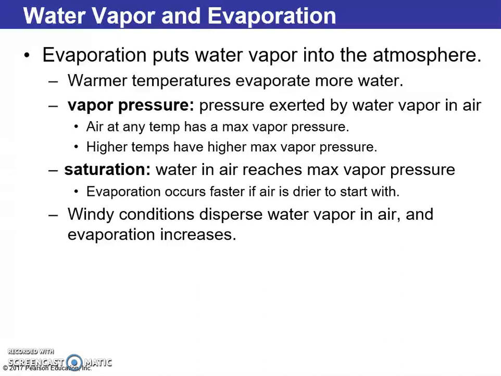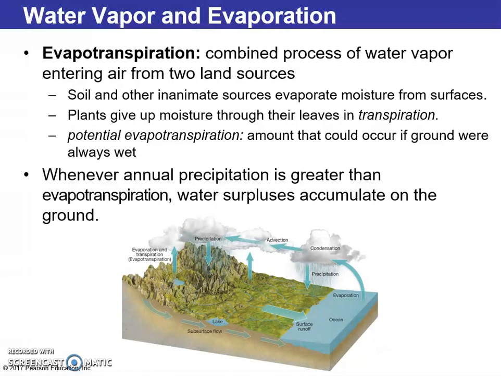Okay, so vapor pressure exerted by water vapor in the air. Air temperature has a maximum that it can basically exert. Saturation, how much water can be held in the air. That's all measured by relative humidity. So at a certain temperature, the air can only hold so much water. If it becomes saturated, at that point, we have condensation, which could be in the form of rain, hail, sleet. Could be all kinds of things. Could be snow. We're in Colorado, so definitely have to say that one.